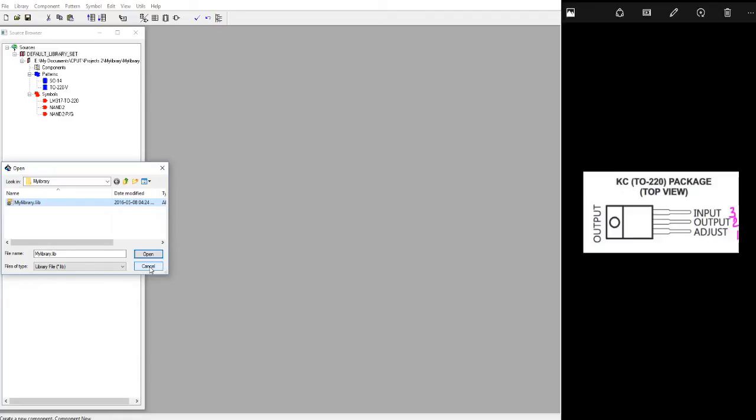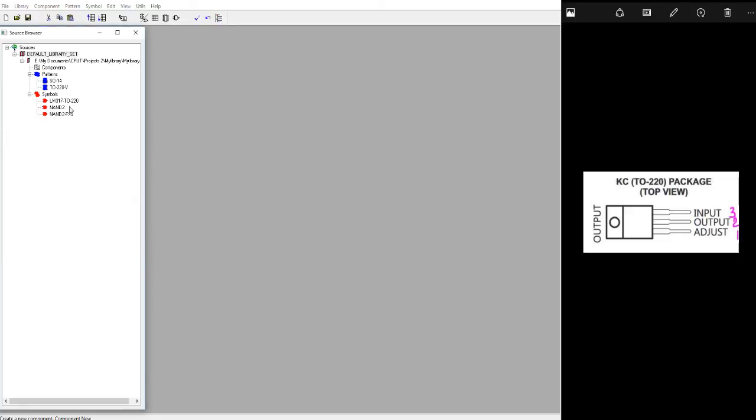You cannot create a component by linking the symbol from one library and the footprint from another library. It doesn't work that way. You need to have both symbol and footprint in the same library, and then you can create that component in that specific library. So go and add your library.